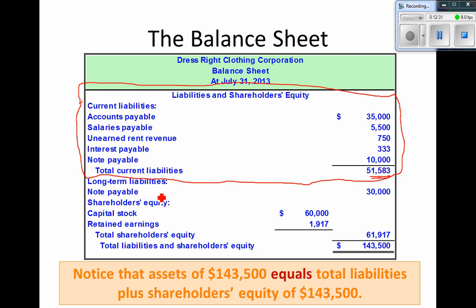We'll then list out any other liabilities that are not current. If they're not current, these are called long-term liabilities. We will present our shareholders' equity, and again, the key thing for right now is that this retained earnings balance has been updated and is not the balance that is on the unadjusted trial balance. And of course, we must be in balance. Our assets and liabilities plus equity must equal each other.